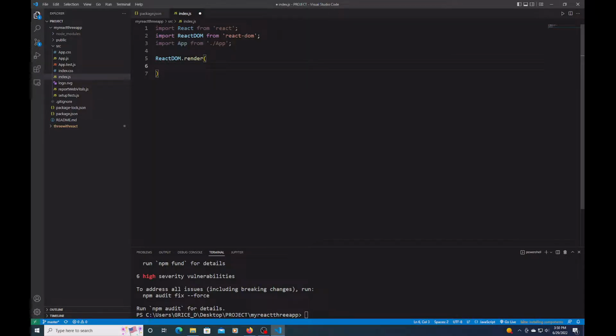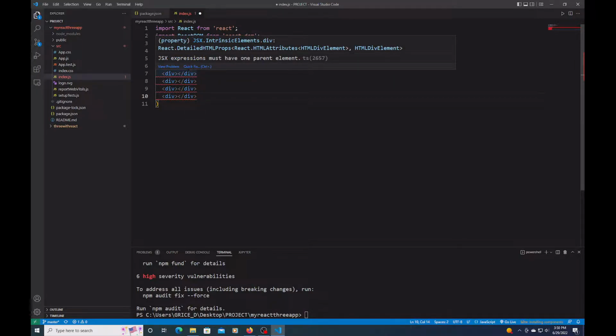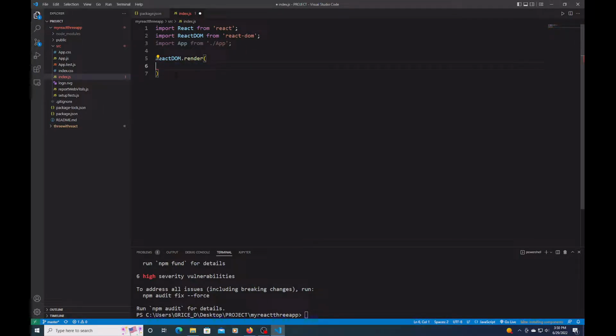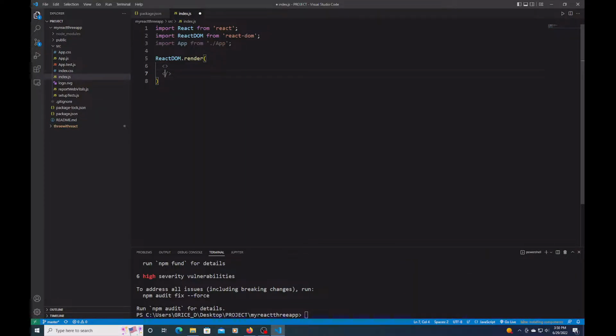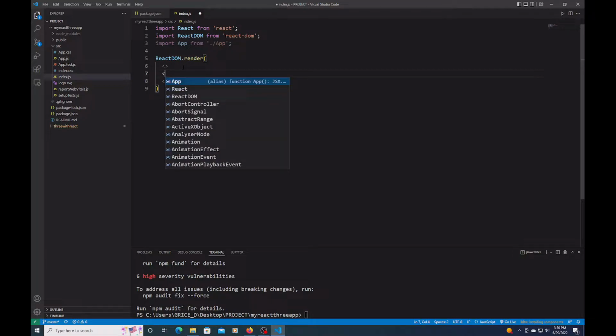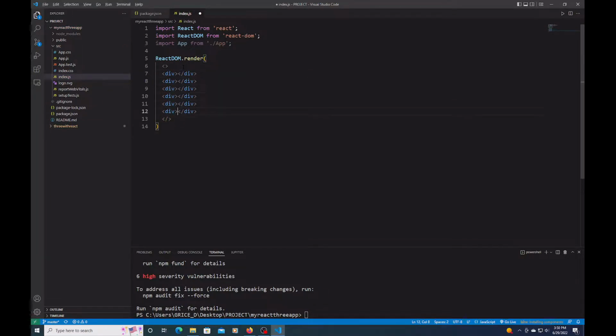And in React, you always need to return some sort of component. You cannot just return multiple components, so I can't just say div and then copy this like five times. It's not going to work, because you'll see here that it has only one parent element. So in React, instead of doing multiple divs, what I can do is create a React.StrictMode render element just like this. This will enclose all the necessary stuff. So now if I type in div and copy it multiple times, it works just fine, because it's only returning one element.